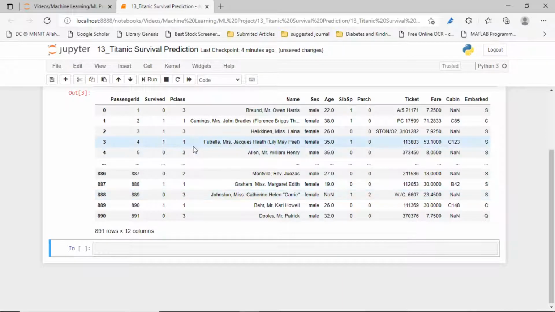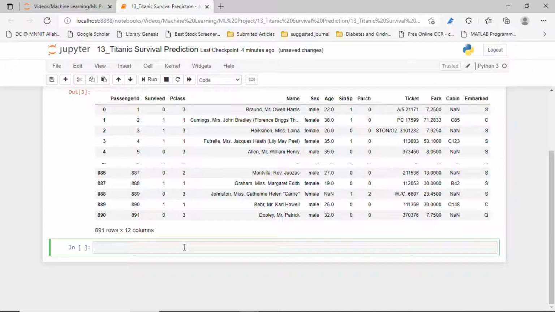Now let's check whether there is a null value or not. Let's play with the train data first. isnull and apply the sum.